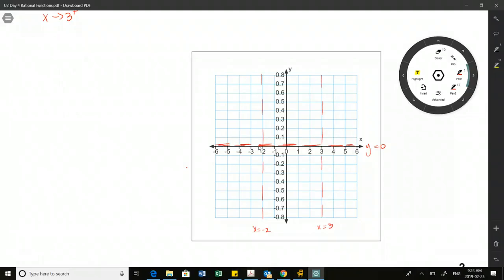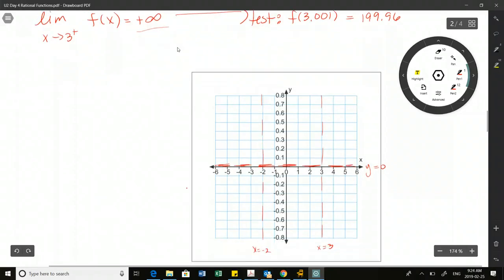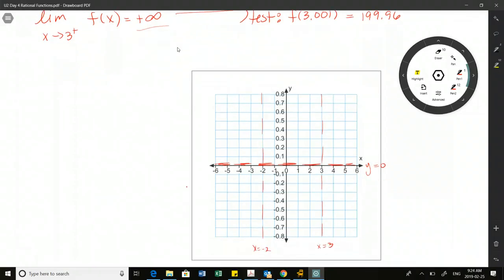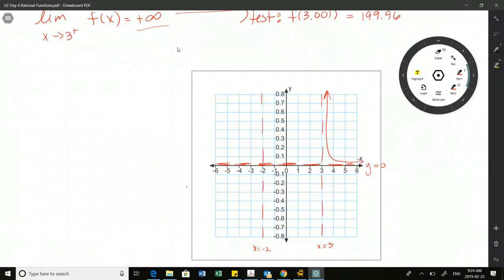Okay, so there's a couple things that we know. We know as we approach 3 from the right, we are approaching positive infinity. I also know that my graph can't really cross through that horizontal asymptote, so we're not approaching infinity from down here. That doesn't make sense, because then I'd go through my horizontal asymptote. So my common sense tells me that section of the graph is probably doing something like this, going up toward positive infinity, because it can't go through that horizontal asymptote. So if it's going up toward positive infinity, it must be above the horizontal asymptote. Okay?